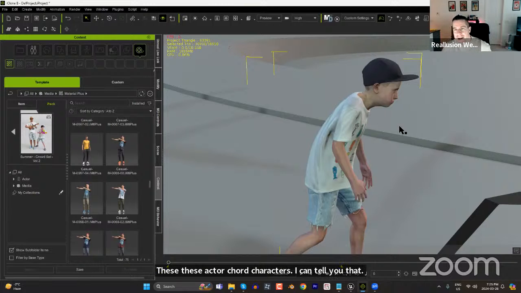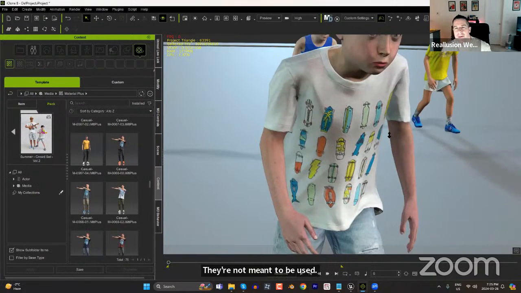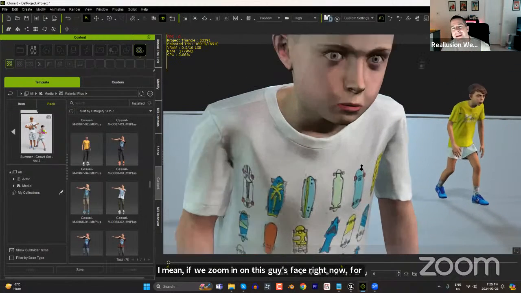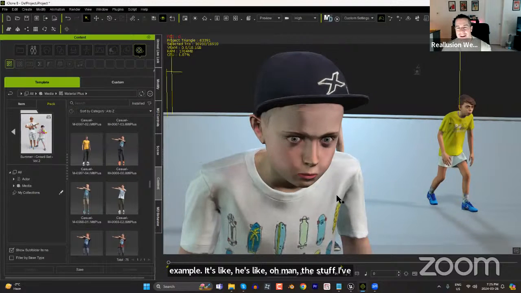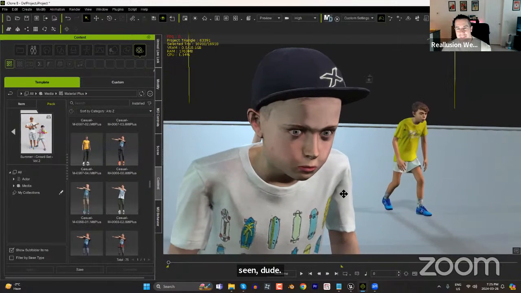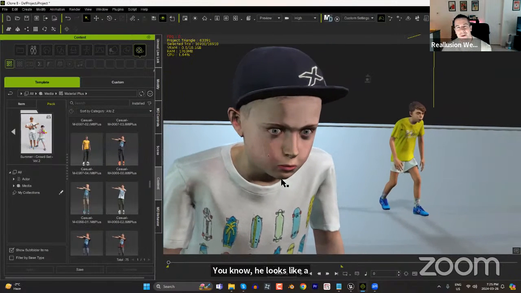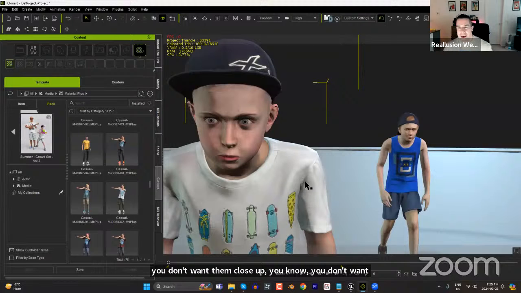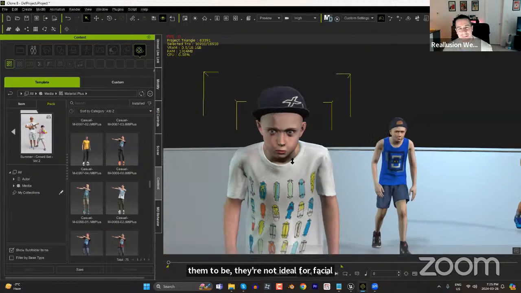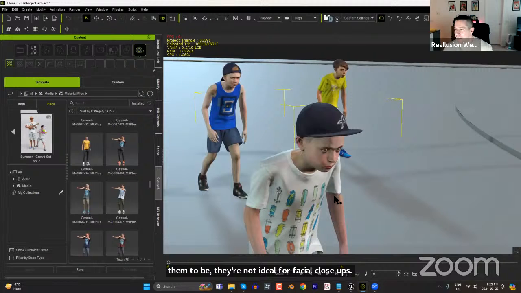If we zoom in on this guy's face right now, for example, he's like, oh man, the stuff I've seen, dude. He looks like a PTSD something like that. So you don't want them close up, they're not ideal for facial close-ups. They're not like metahumans per se, you want to have CC3 Plus characters for that.